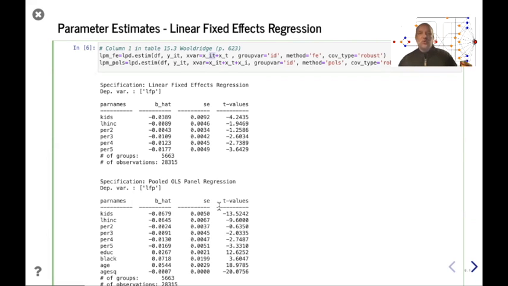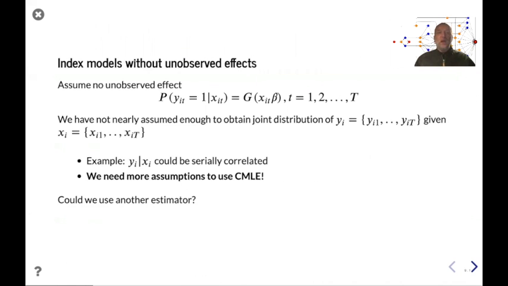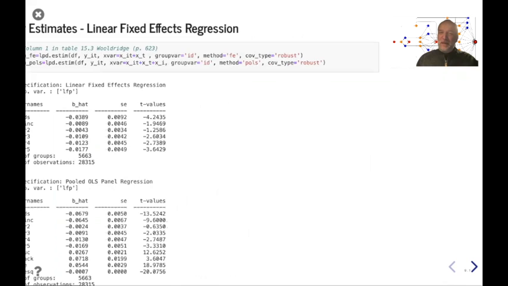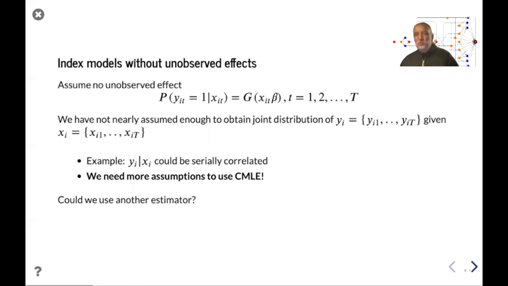Anyway, we're not going to talk so much more about linear effects regressions, except that these are going to be estimates of the average partial effects, just like we talked about in the previous lecture. Okay. So now let's move on to the so-called index models. And we're still in a world without unobserved effects, even though I know this is a little bit confusing because we just did our introduction with unobserved effects, trying to control for that by doing a premature fixed effects regression. Forgive me for that. But we're going to go back to the situation without any unobserved effects. So essentially just assume it's not there.